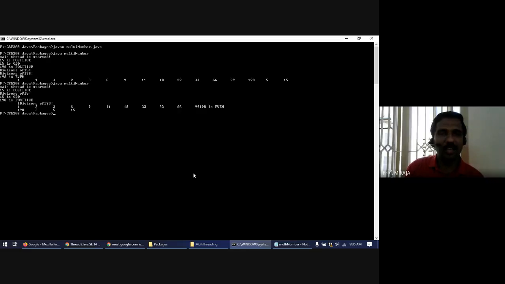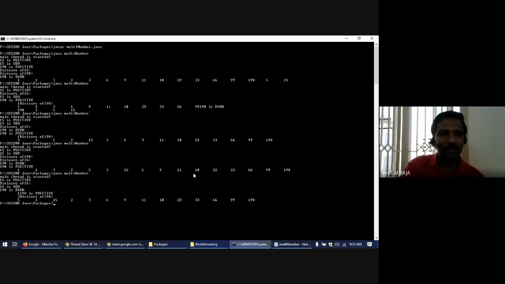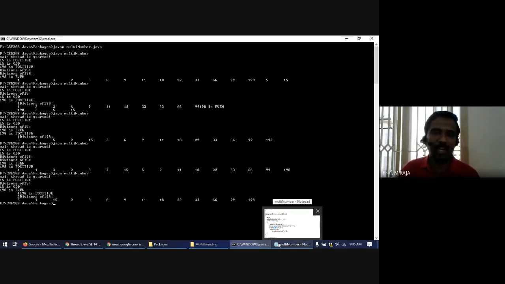Second run, right? We can try. Third run. Next run. So here you can see that the output is varying from run to run. Here the program is not synchronized. Synchronized in the sense that when one object enters the critical region, after that, when it relinquishes its control, another child object enters the critical region, so that before the completion of the first child thread object, we are getting some scrambled output.